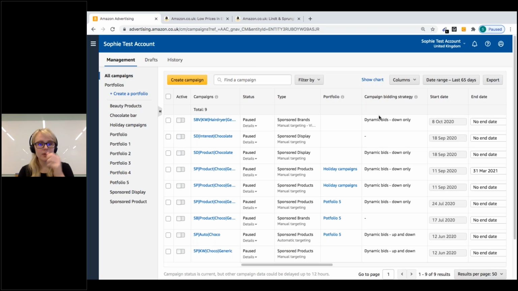Is it okay to run multiple automatic campaigns? For example, one for top of search and one for product pages. It is okay. However, you can't specify that you want your ad to only appear on top of search or only appear on product pages. You can bid more highly for one of those placements to optimize for one of them, but you can't specify that. So I would stick to one automatic campaign so long as you've separated your products into different ad groups depending on their category. But just to note that you can't specify where your ad appears, you can only bid more highly for those placements.